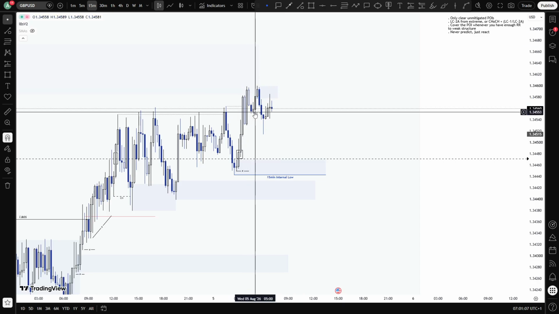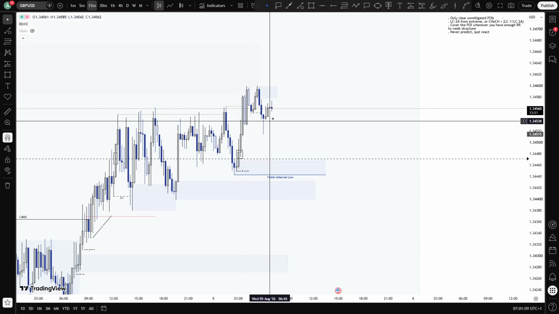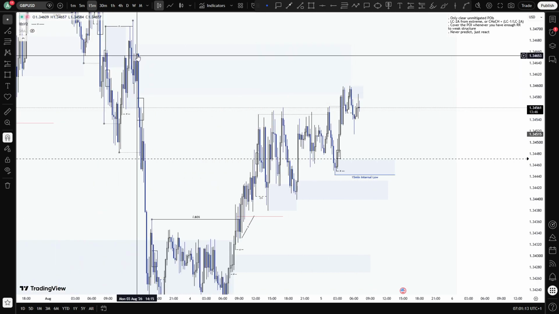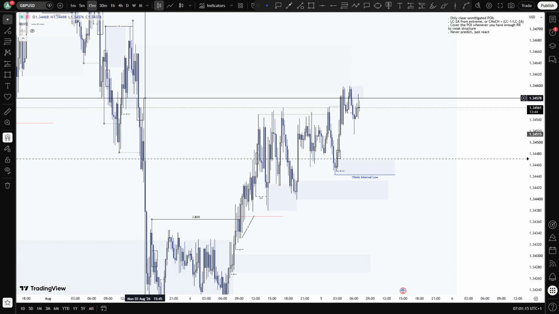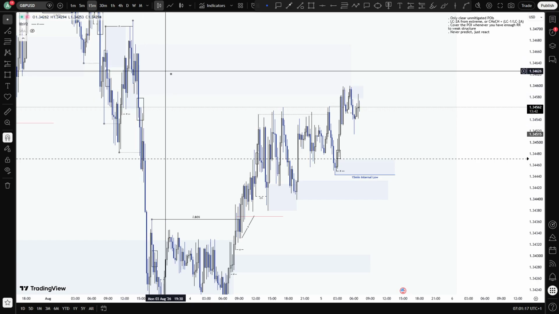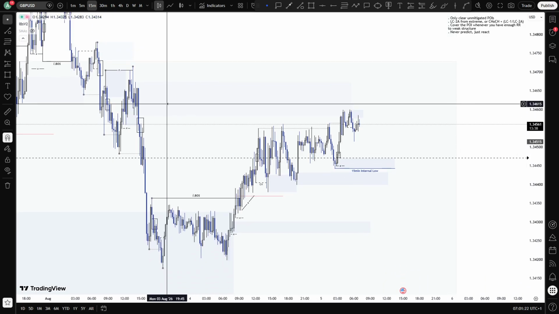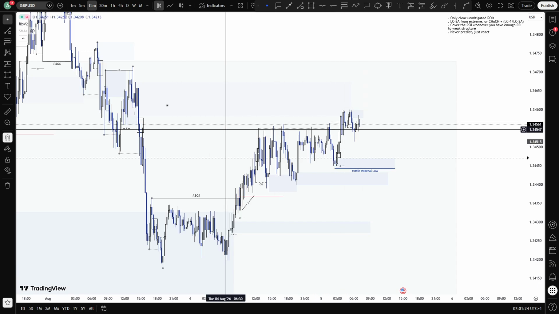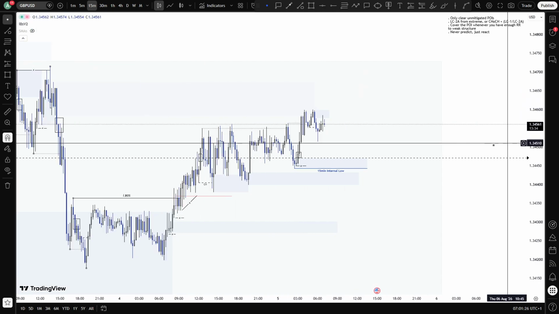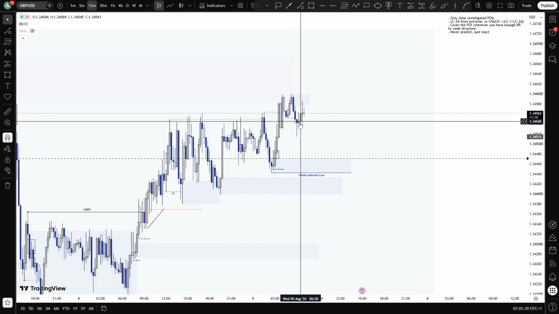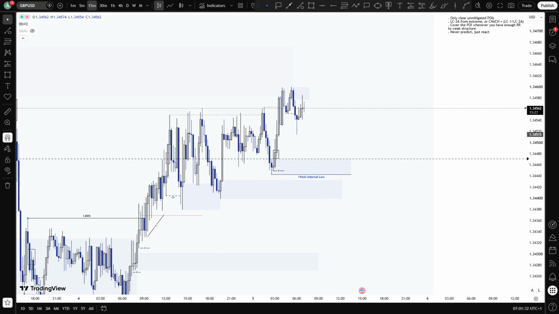We just had that chalk, so I expect that we're starting that pullback now. Also, we had that shock from a previous supply. This supply doesn't have inducement, not a strong supply, so I wouldn't be too worried about it, but I would expect that we will get at least a reaction or a pullback from this supply. So I'm still expecting that pullback to kick in and price to continue lower.